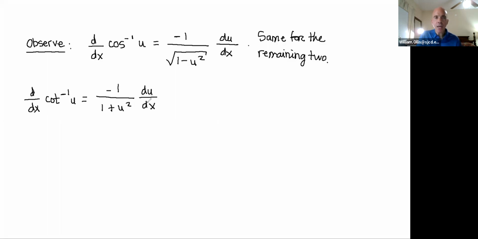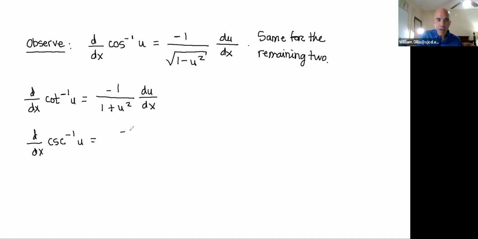So you're thinking we could have just started with these formulas and done the same for inverse sine, inverse tangent, and inverse secant, but the formulas that we derived are by convention the most useful and the most used. And then the derivative of the inverse cosecant. So this is really saving you a lot of time.